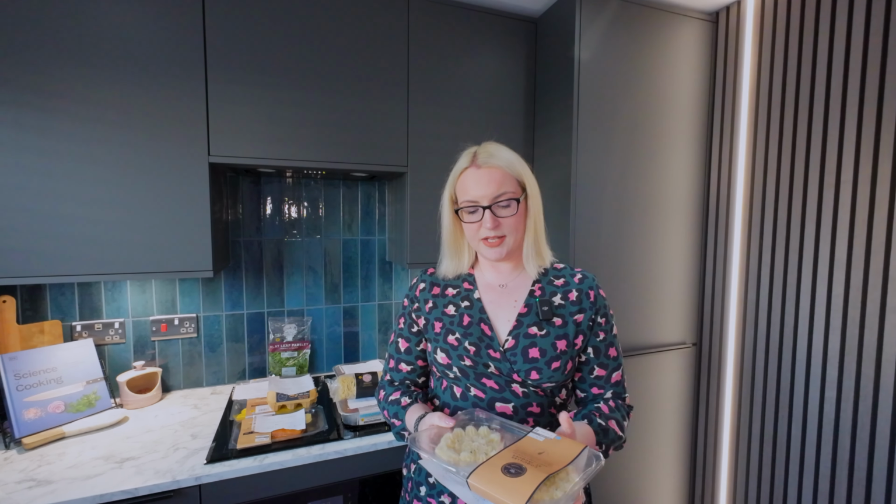So anyway, these are one of our favourites. We haven't had this meal for quite a long time. I must admit the price has gone up a bit due to inflation and all of these other things going on in the background. But this is coquille Saint-Jacques. So basically what it is is scallops in a shell, and these are freezable. You don't often see many of these on the shelf just because I think people generally do like them, just like what we do. We love them, and they sell out really quickly, to be honest.